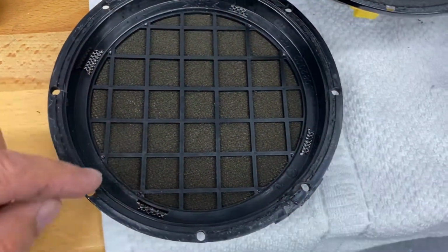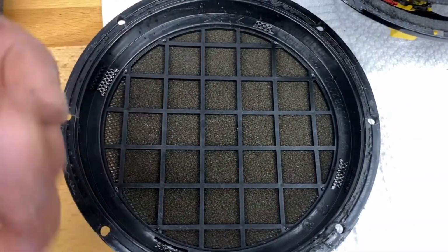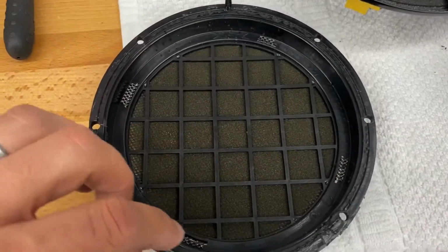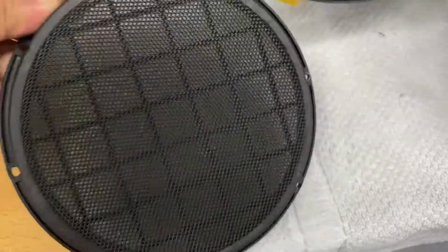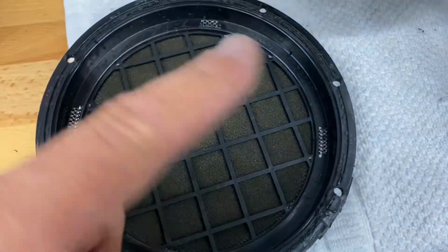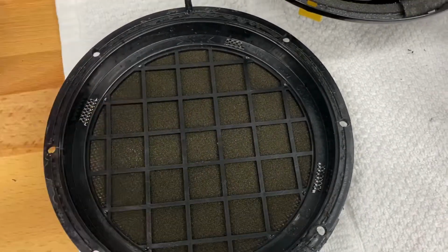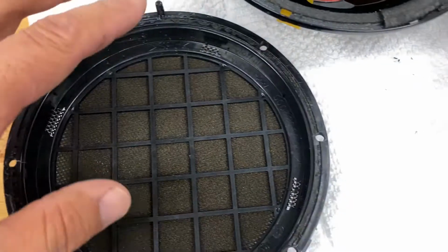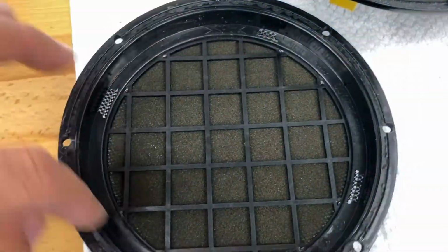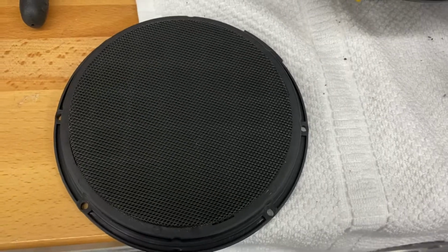This grill here, this foam here is deteriorated. It's sticky and it's gooey, and if you touch it, it's nasty. So what I'm going to do is modify this to get rid of this junk here. Basically I'm going to take this grill and remove this piece here. There's 4 tabs back here. Right here, just bend those up, pull the grill off, and then it's going to expose the part on the grill. This is like glued on there, I guess, and I'm going to take that off and clean that up. Once the foam is off, this is going to be pretty predominant. You're going to see this through the grill, which we don't want. So I'm going to trim all this out, clean it up, and then put this grill back on. And I'll show you what that looks like. So let me get started working on that right now.